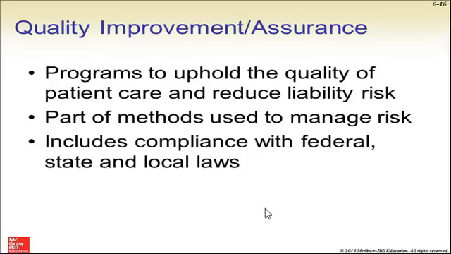Also of importance is quality improvement and assurance, and a lot of accreditation standards fall to this quality improvement and assurance, and that's where the Joint Commission that accredits many healthcare facilities really focuses in on this. Programs to uphold the quality of patient care and reduce liability risk. There's parts of the method used to manage risk, and it includes compliance with federal, state, and local laws. All good things.